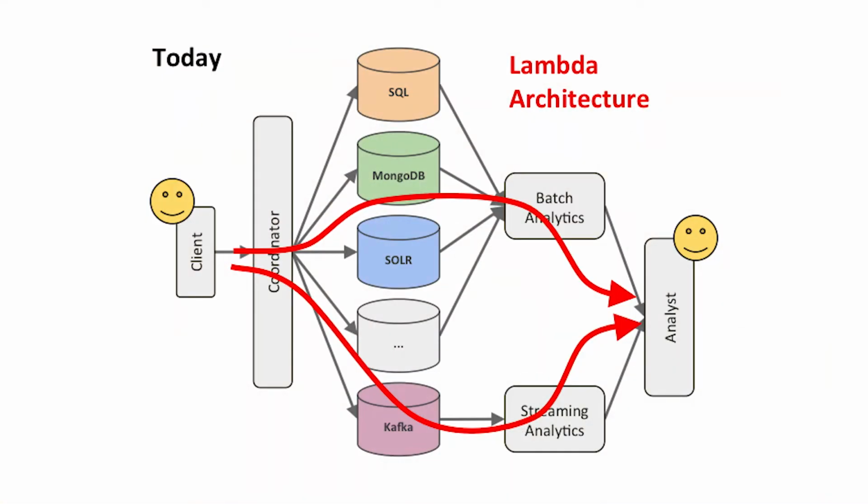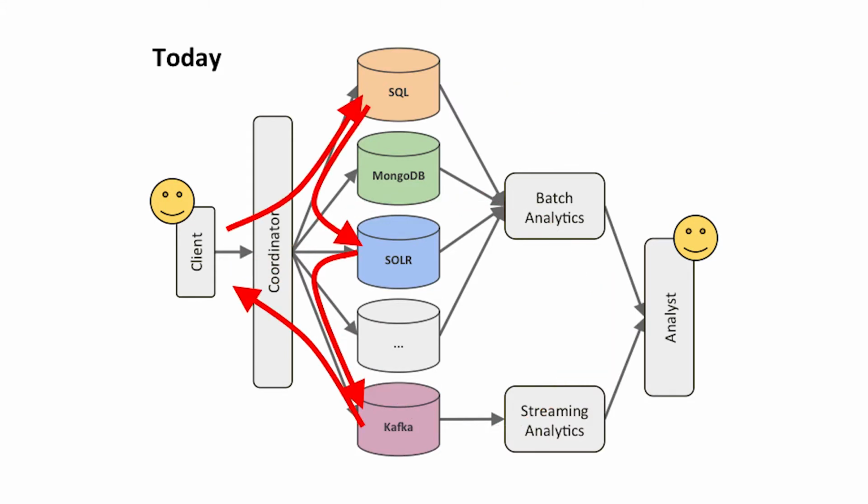Between the user and the databases, there is a set of cooperating processes. I've blithely drawn them as a single box here called the coordinator, but it's a set of cooperating processes that execute requests against all the databases. So any given request from the client could potentially touch multiple databases. What exactly this set of processes looks like depends on the databases on the back end and the features of the application. We have an architecture that is tightly coupled.